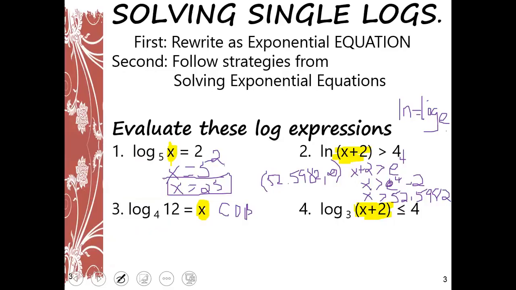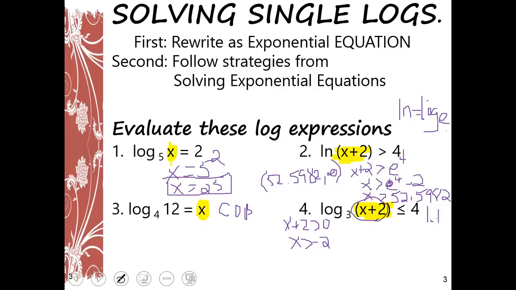Okay, all right. Let's do number 4. Notice that I have an inequality with a less than. Whenever you see that, you're going to have to think lower limit. I'm going to write LL for lower limit. Whatever our answer is, the argument of the log cannot go negative. It has to be bigger than 0. So we know for sure that x plus 2 has to be bigger than 0, so x has to be greater than negative 2. Regardless of the other answers we get, we know this has to be true.